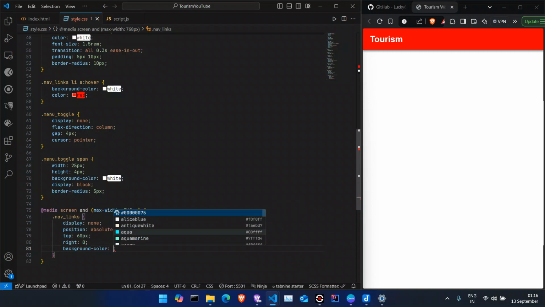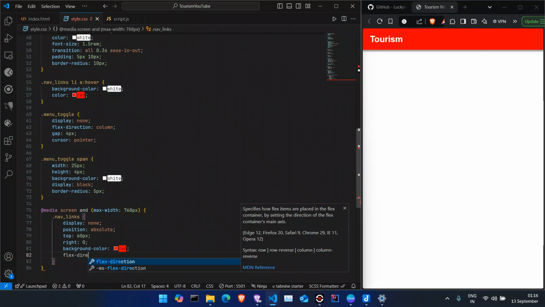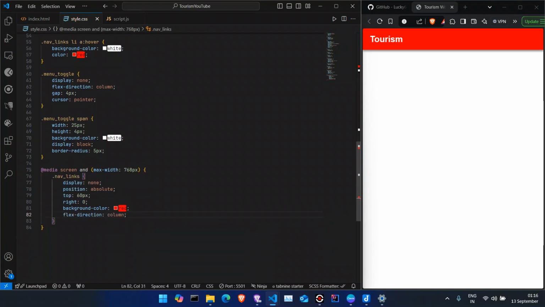Background color will be red. Flex direction column. Width will be 100%. Text will be aligned to center. Padding will be 20 pixels and 0. No right or left padding, only top bottom padding.